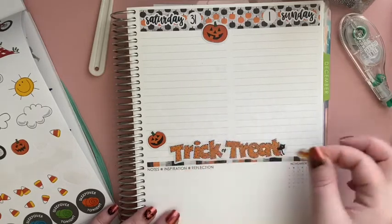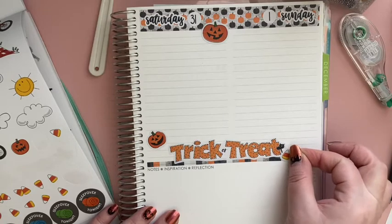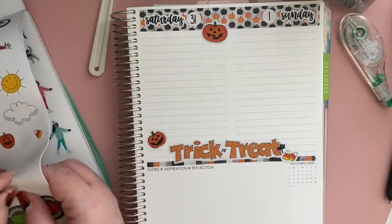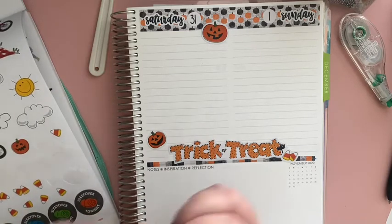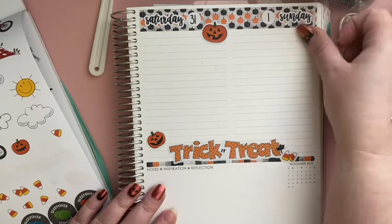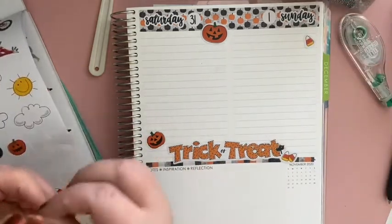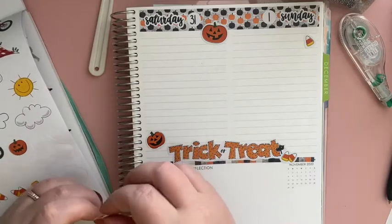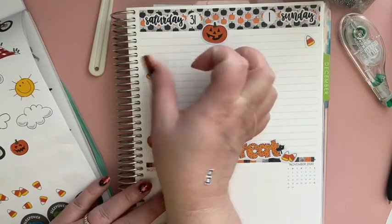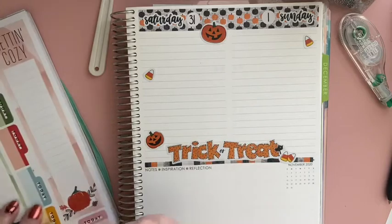So if you're wondering about the stickers that I'm using, that is from the Happy Planner All of the Seasons Mega Sticker Book. I hunted for that book because I did not want to pay $50 for it. So I waited till it was on sale and I had a coupon and snagged it up then. It is a very hard book to find. I know I can't really even find it on their website. I think you have to get it at the stores. But it's a good one to have because it has all the fall stuff in it, and I love that.